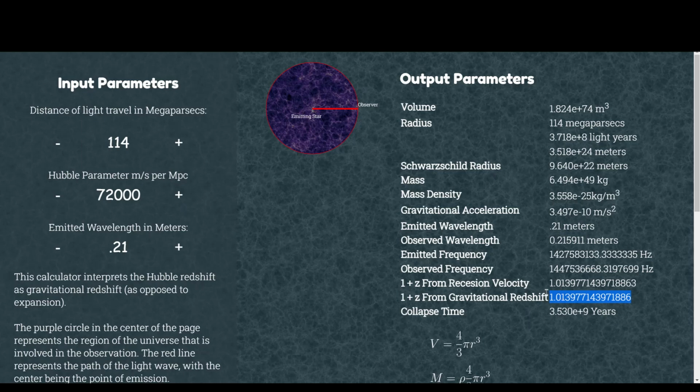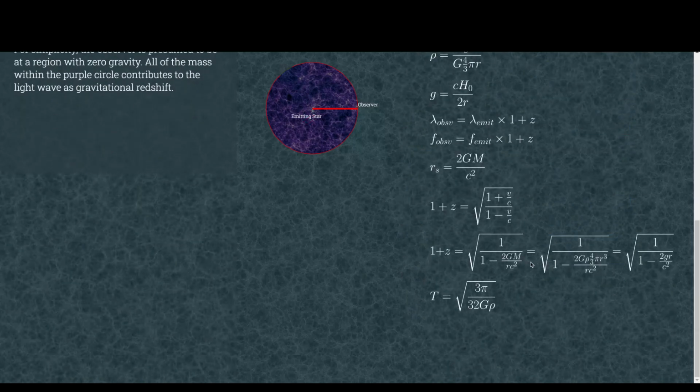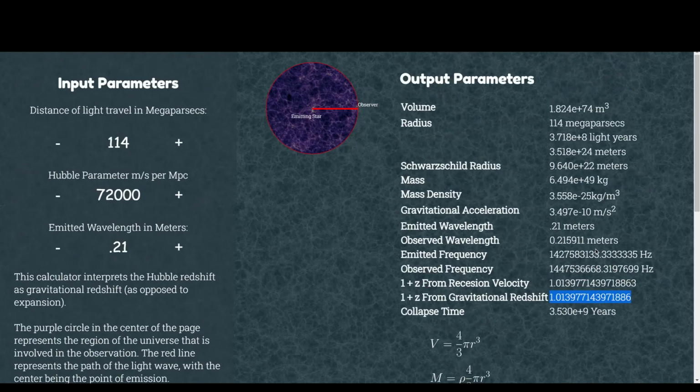I feel like this is just self-explanatory. I don't know what else to say. All of the mass goes to the emitting side. And so in the equation, this is the gravitational redshift equation. Usually you would have the observer up here, but we're in a place that's basically 0, so it's 1 minus 0. And so it just reduces to 1. And so that's the gravitational redshift.